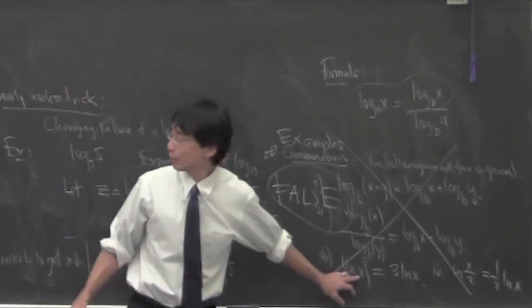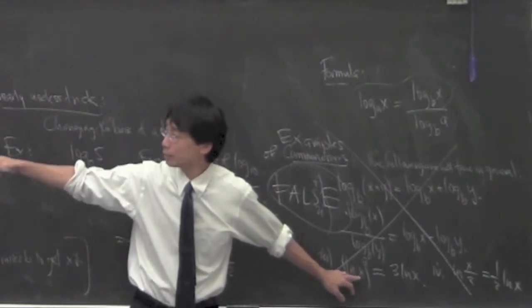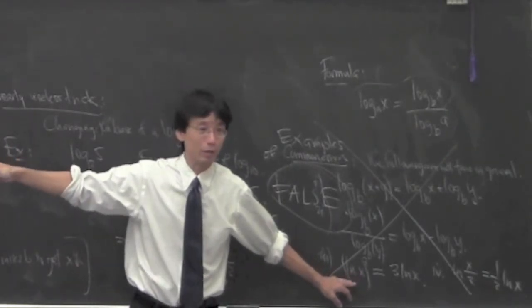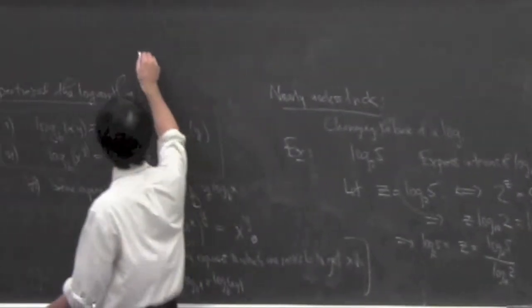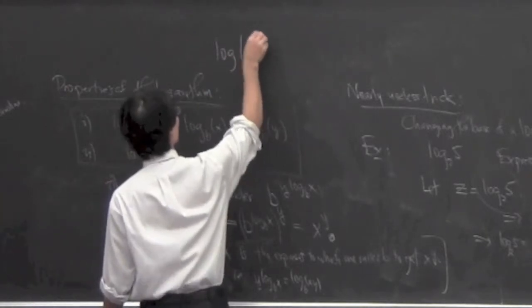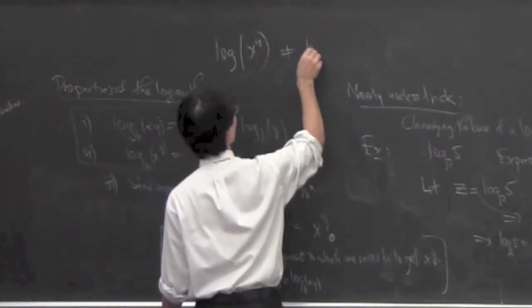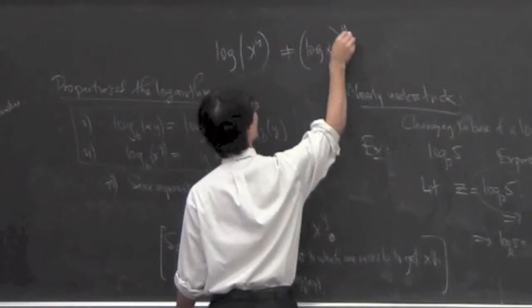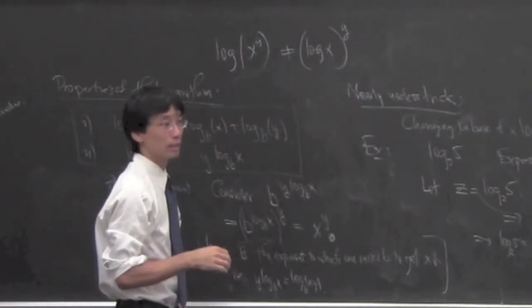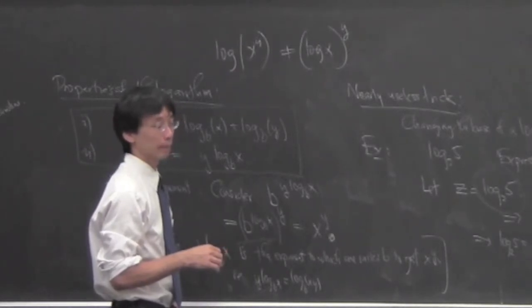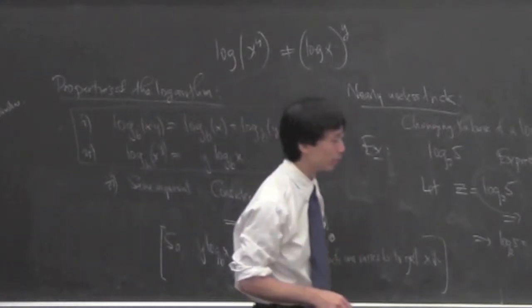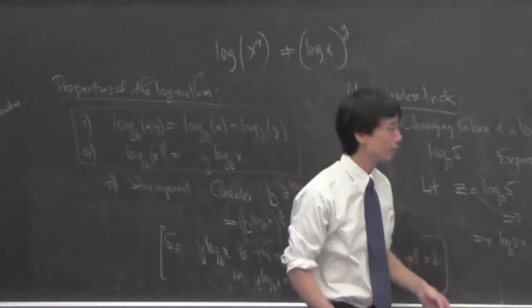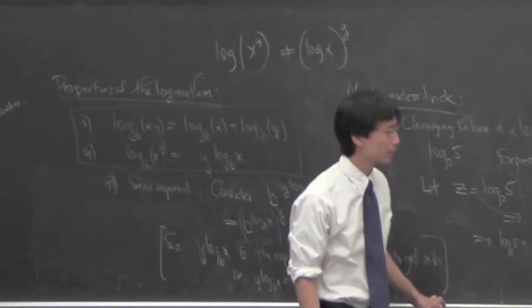Okay, so what we have over here is that log of something to a power, you can pull the power out. That's different from log of something to a power, where the whole quantity is raised to the power. It's not the same thing. So if it wasn't the whole quantity, it would be okay. Yeah, so that's the one I think people are likely to make. The others, hopefully you will not make.